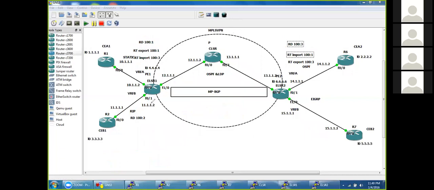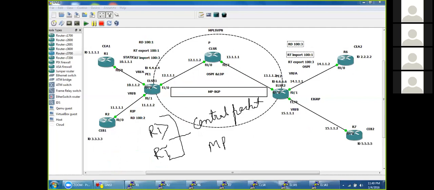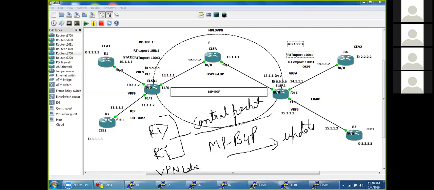This is only a small part, but yes, an important part. RD, RT come under control packets. Control packet means when BGP, I will mention MP-BGP, shares updates. Like OSPF, when they share updates, they fill their routing table. These are control packets. Here you require RD and RT. Once my topology is ready, I will tell you that along with this RD and RT, they are sending one VPN label also. That comes for the data packet.